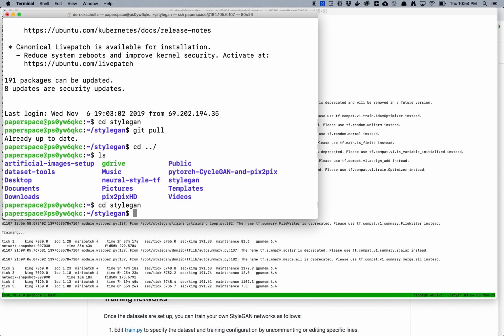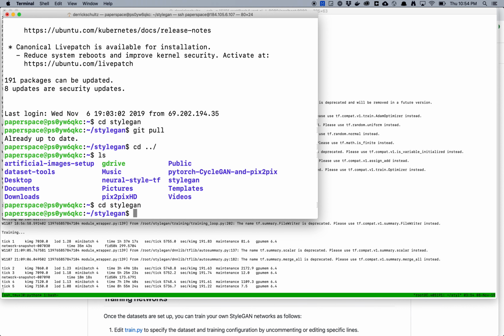So what we're going to do is take this command. It's python dataset_tool.py create_from_images. Let's start with that. The way this works is this is the data set we're going to create, and then here are the images that we want to create it from. It's important to remember the order of operations here. So I'm going to take data sets.